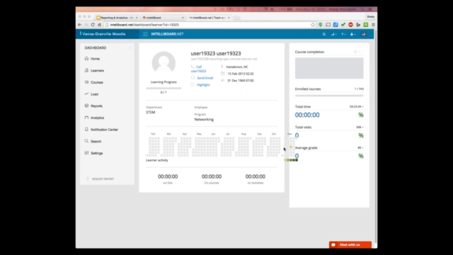Are they missing completely from all of their courses, or are they just not participating in that instructor's course? They could go and see, well, they've been really active that day, but they haven't done anything in my course, and so that would give them a little more information about that user.